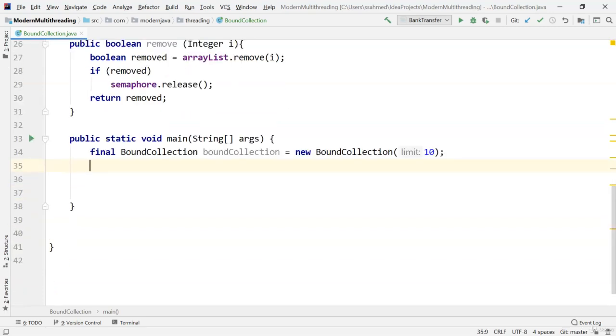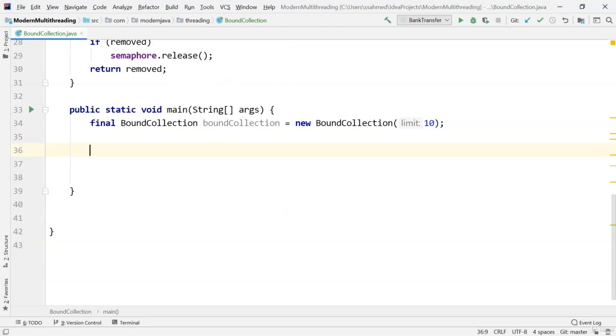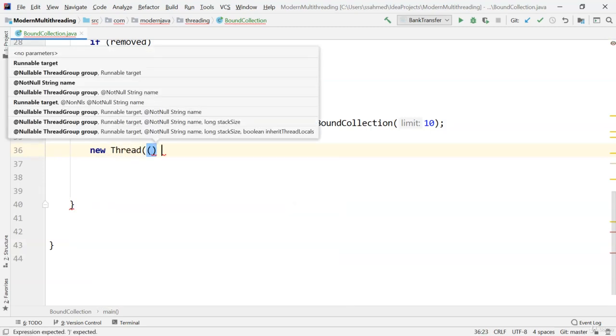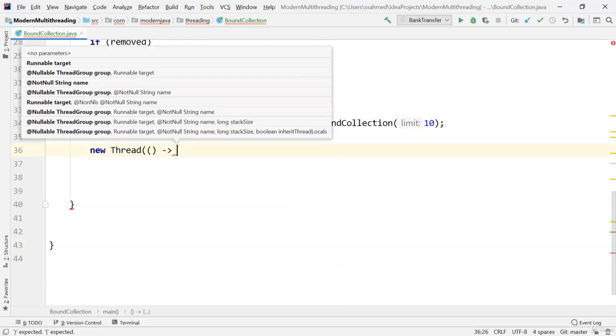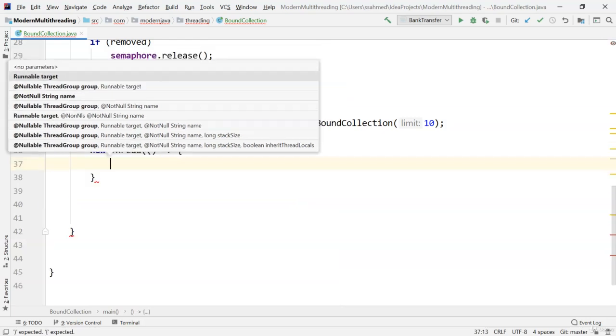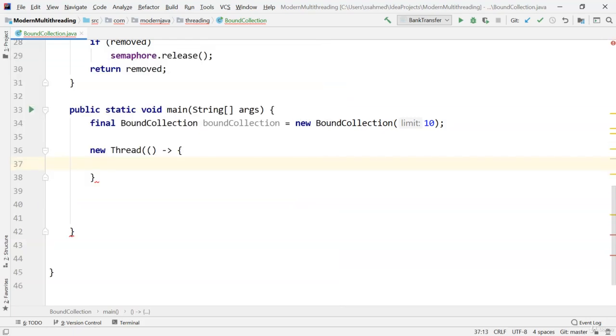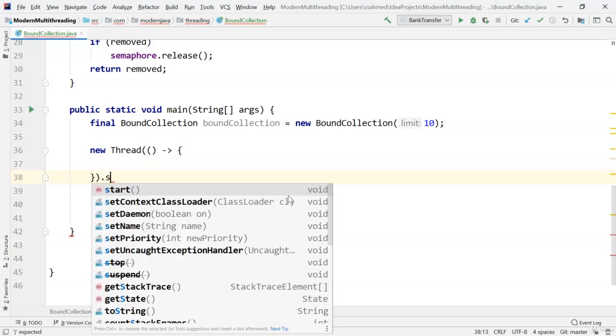Now let's create 2 threads, and those 2 threads will be adding numbers to the array list from 1 to 20. A new thread start.